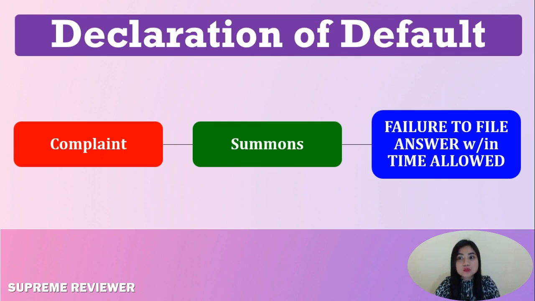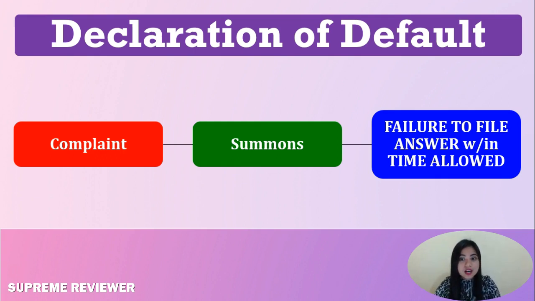The defendant may also move to dismiss the complaint within the time for, but before the filing of, the answer. The court held that 15 days is sufficient time for a defendant to answer with good defenses against the plaintiff's allegations in the complaint. Thus, a defendant who fails to answer within 15 days from service of summons either presents no defenses against the plaintiff's allegations in the complaint or was prevented from filing his or her answer within the required period due to fraud, accident, mistake, or excusable negligence.